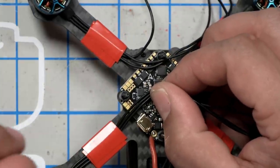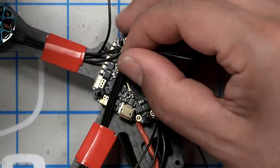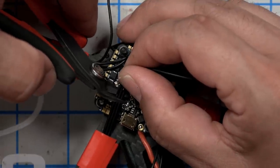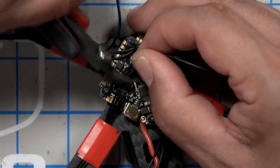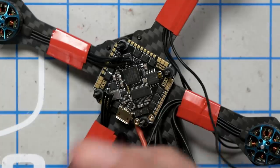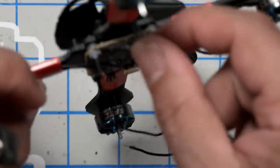So we're going to direct solder, and it's going to be fine. So I'm going to measure this to length, and I'm going to cut it, but always give yourself a little bit of extra wire and a little bit of slack. If you cut it exactly to length, and then it turns out to be too short, you're going to be screwed. So I'm going to come maybe almost, maybe even as much as like a centimeter past the pad. And yeah, we'll have some slack sitting in there, but number one, it's going to be under the canopy, so it's not like we're even going to see it. And trust me, I've been there before.